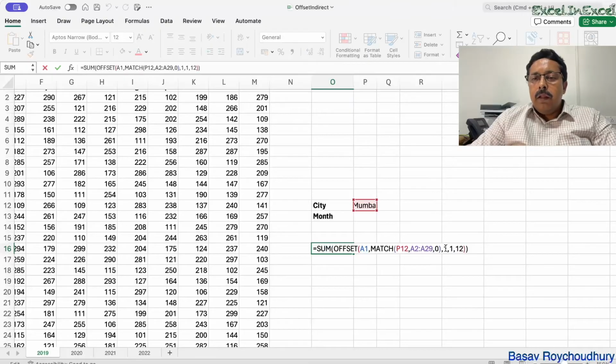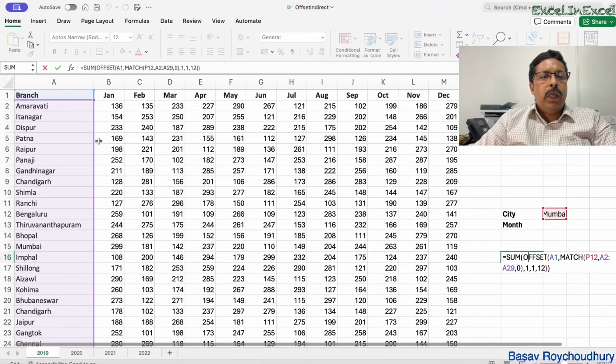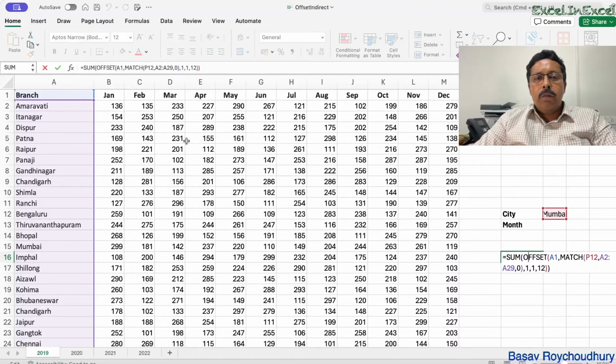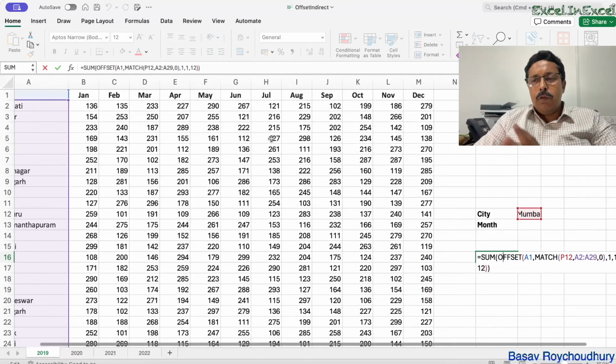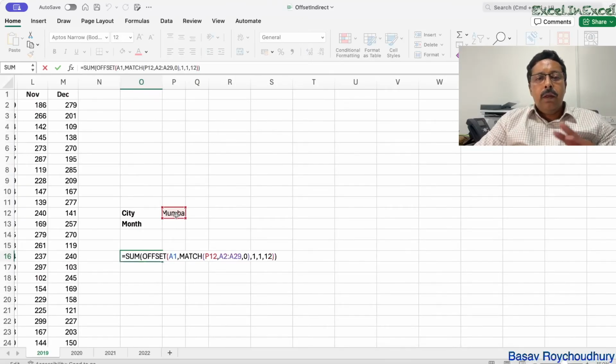Just like these values could have been negative, as I said, if you move from right to left or bottom to top, those will be negative. Similarly, it's possible that these values can also be positive or negative. Now, again, the logic is same. Once I had come to B5 for Patna, since I was moving from left to right, it is a positive value. If I had moved the other way, then of course it would possibly be a negative value once again. Now that's about offset.